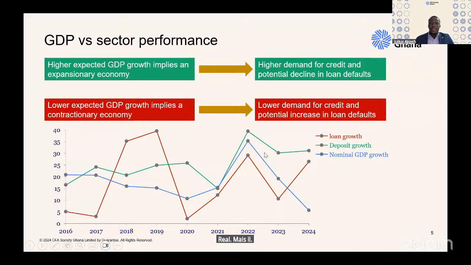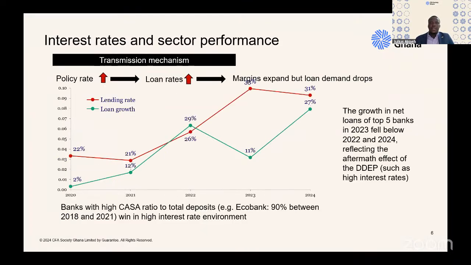But the whole idea is that interest rates were high, inflation was high in the economy. A lot of people or businesses were not prepared to invest. Okay, they want to take their time, and that results in that. And number two, issues of default might also have increased. Loan default might have increased, and that resulted in the loan growth declining.